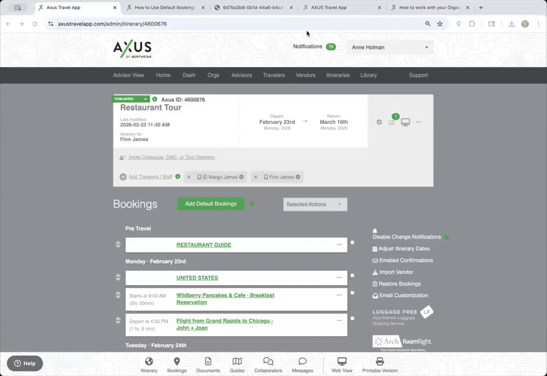The second would be AI itinerary creation, where you would tell AXUS to build an itinerary to London starting on April 4 for 4 nights, staying at a certain hotel, flying out on American Airlines 100, returning on that same flight at this time. And finally, an AI booking itinerary parser.